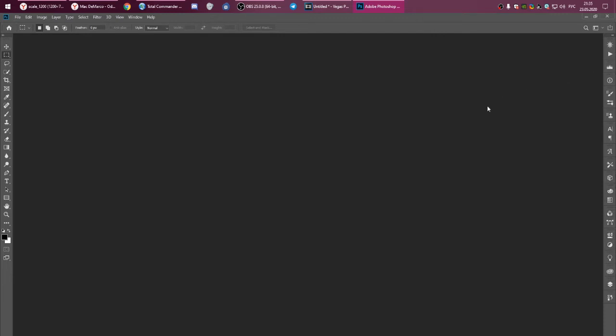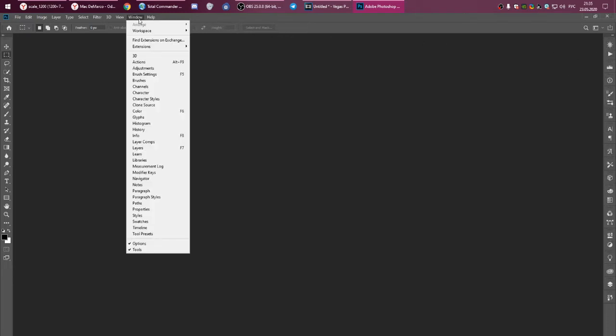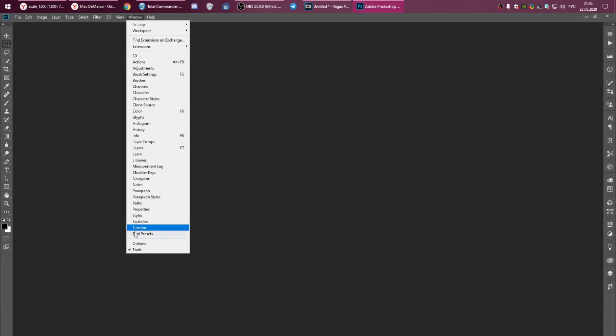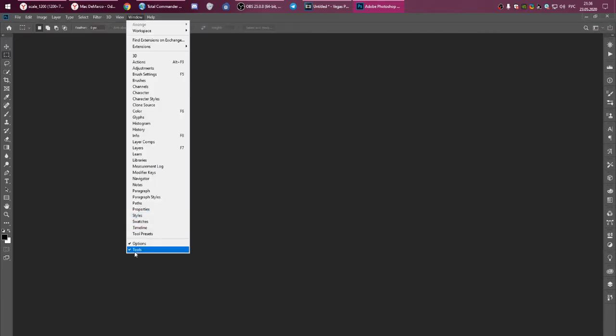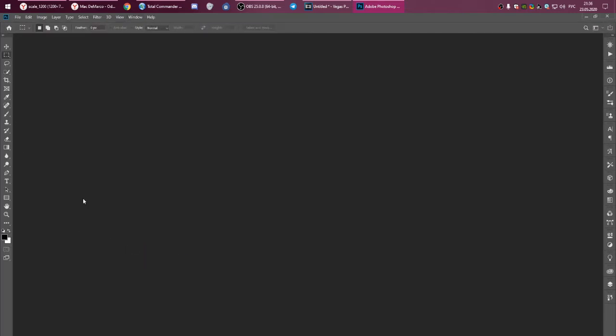Before we start working in the Photoshop, I recommend you to set it up properly. If for some reason you don't have the additional panel on the right, you can go to the main parameters, click Window and choose any of available parameters. If I click on Options or Tools, the panels will appear and disappear and it gives you an opportunity to set up your Photoshop yourself. We are going to need some of them.